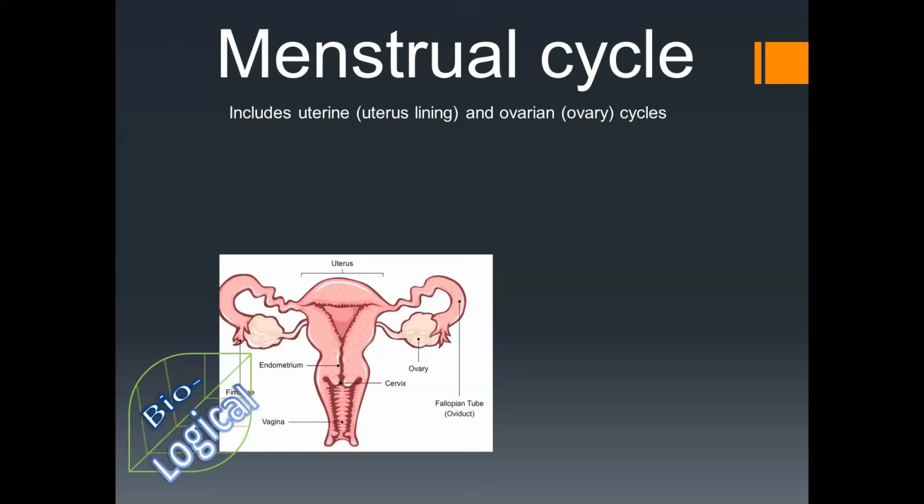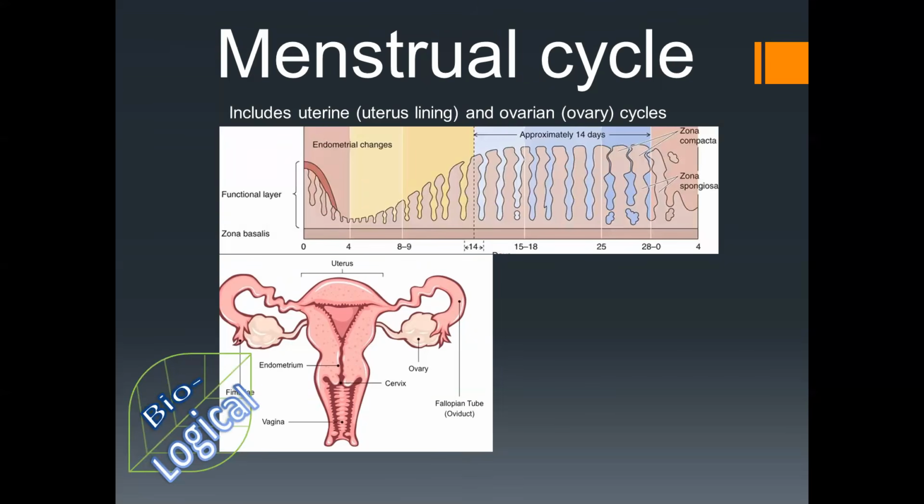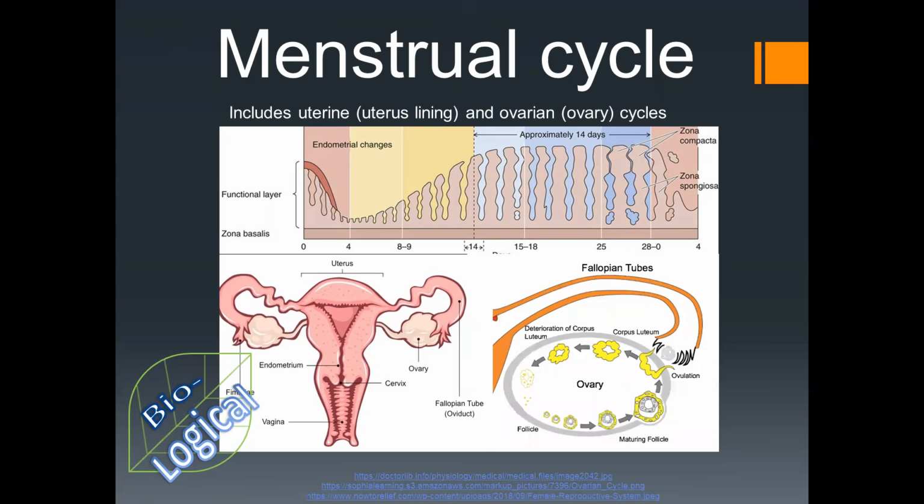We're looking at the uterine cycle, where we look at the changes in the endometrium, the inner lining of the uterus. We're going to look at how it gets thinner and then thicker, etc. And we also look at the ovarian cycle, where we look at the changes that occur inside of the ovary. We look at the follicle, how it changes, and eventually the corpus luteum, how that also changes.